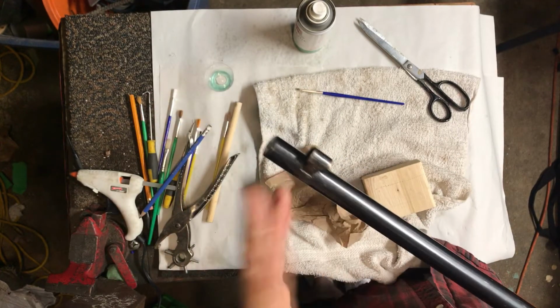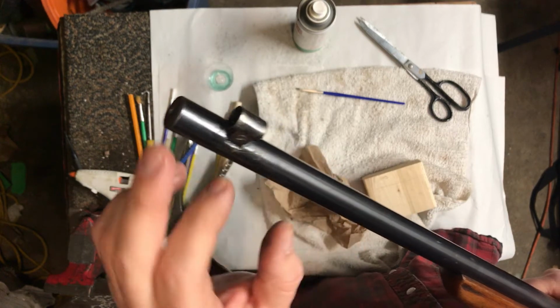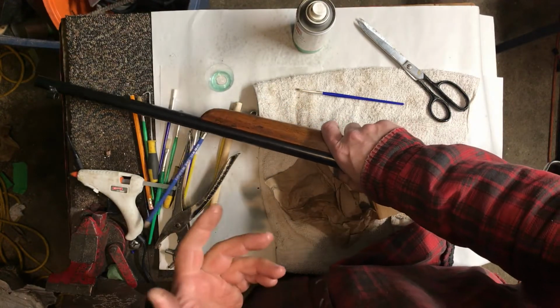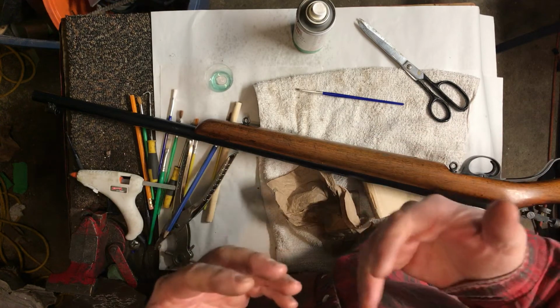But anyway, that's step one, and I would probably do this two or three more times, depending on how it goes, and I would blend larger and larger areas until I'm happy with it. But that's not too bad. It turned out pretty good, probably because this is really nice steel. Old steel, right? Old steel always blues better, in my opinion.